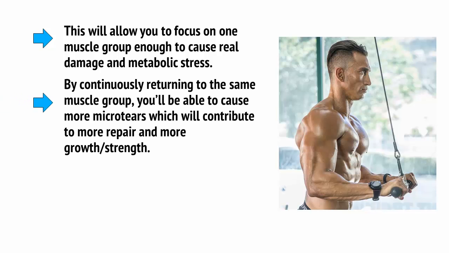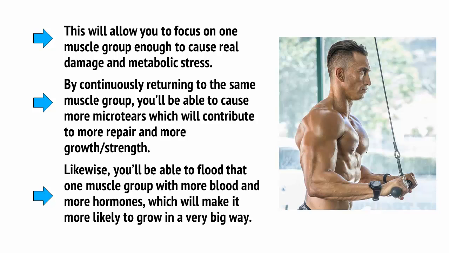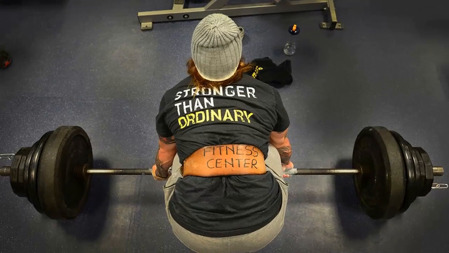By continuously returning to the same muscle group, you'll be able to cause more micro tears, which will contribute to more repair and more growth and strength. Likewise, you'll be able to flood that one muscle group with more blood and more hormones, which will make it more likely to grow in a very big way. This now becomes something more akin to a bodybuilding workout, but with the added cardio in order to provide the benefits of HIIT. If you don't have time to focus each session on a different muscle group, then consider using a push-pull routine instead and switching between pushing movements and pulling movements to train the muscles.